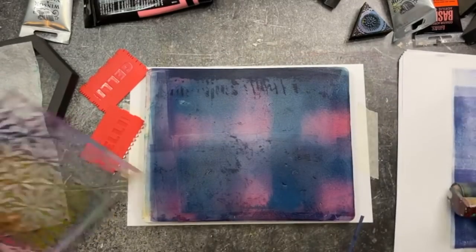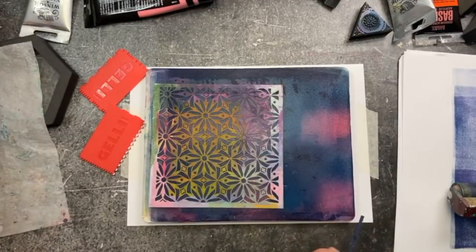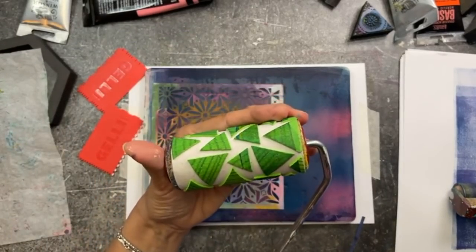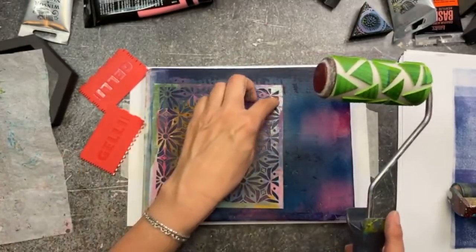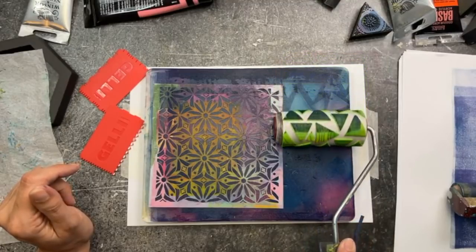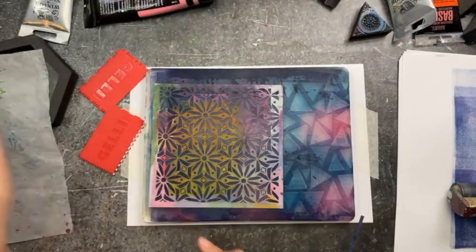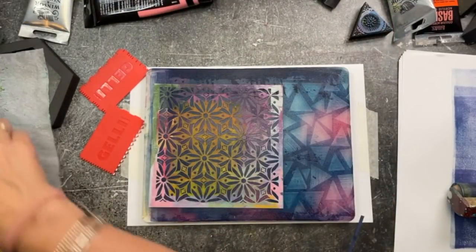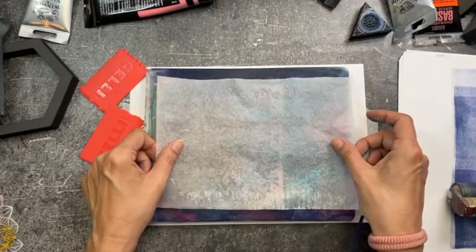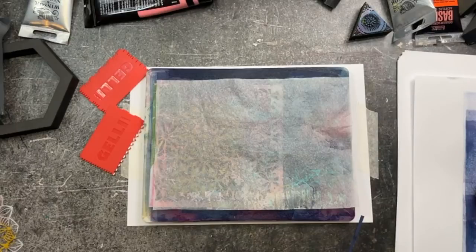Okay. So stencil, and let's also use this fun little textured brayer, which I created for my challenge last month. If you want to see how I created this little textured brayer, then you can find it on my Instagram feed, together with all 31 other prints I did last month.